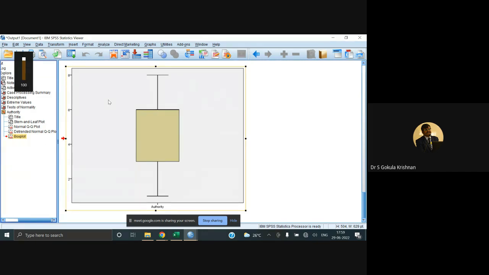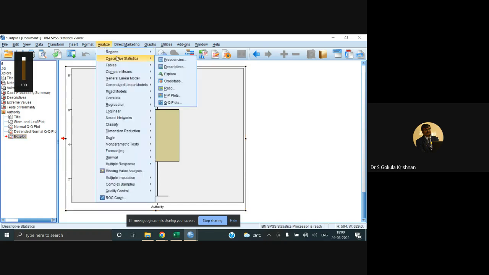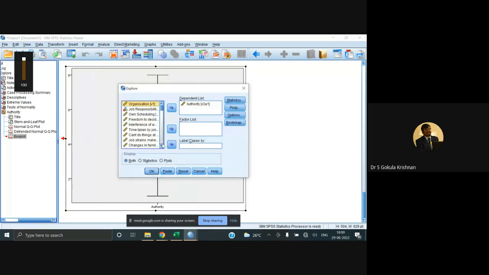So this is the complete scenario of how to execute and understand the test of normality using SPSS. Now, just now we had only one variable and only one method.